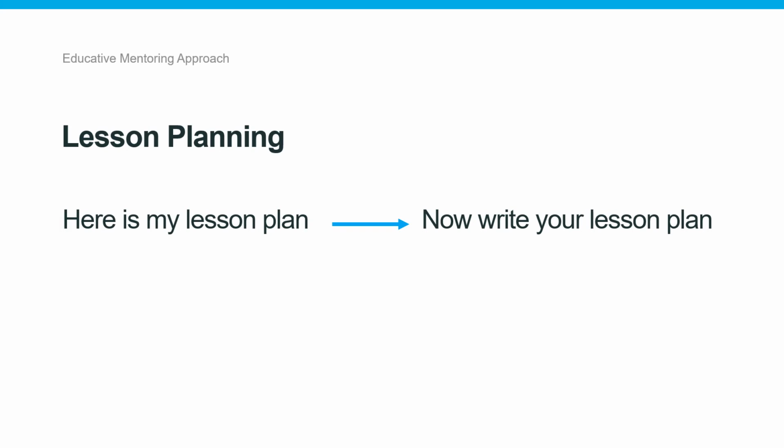Firstly then, lesson planning. When co-planning, traditional mentors tend to show mentees their plans, describe activities and provide feedback on a plan that a mentee has subsequently developed, which informs the mentee of what to do when. However, to help the mentee to also understand why and how to plan, educative mentors co-plan collaboratively with their mentees, making their thoughts and decisions explicit and visible, and they focus on pupils' needs and learning goals.